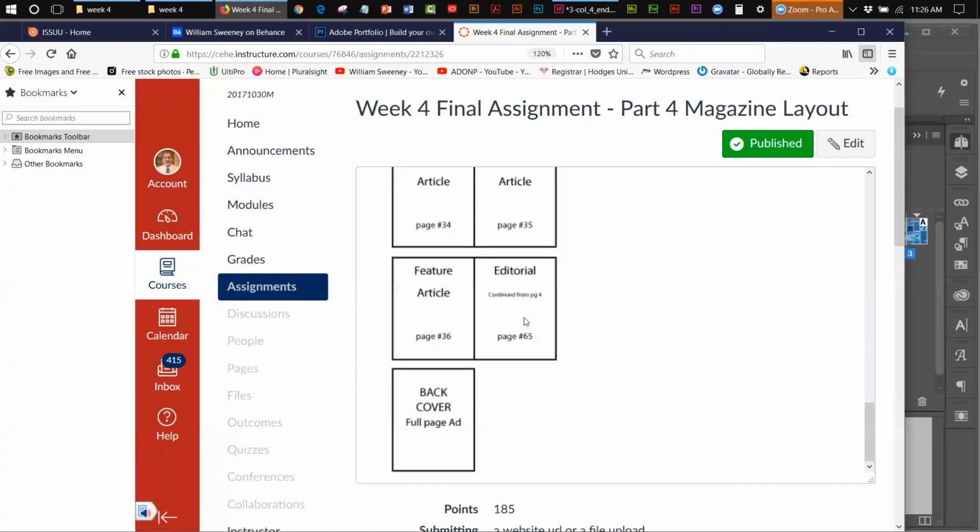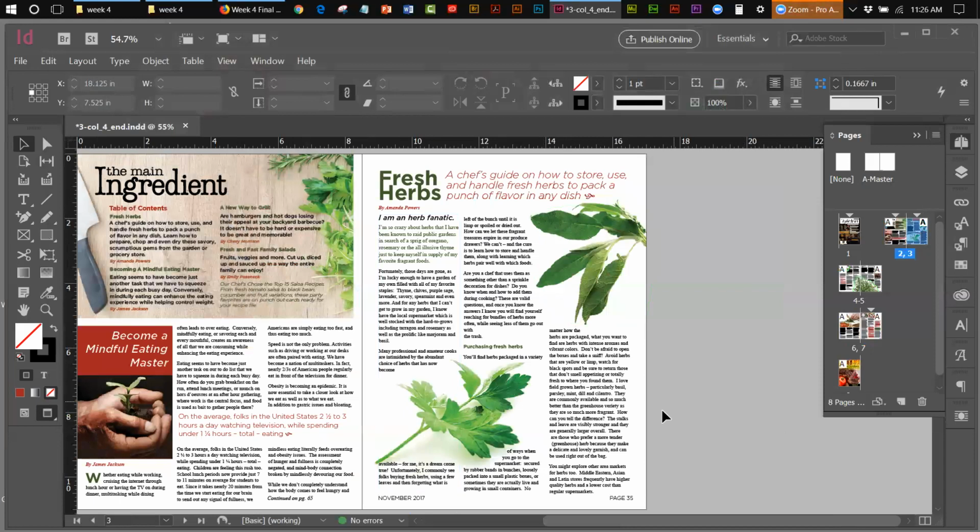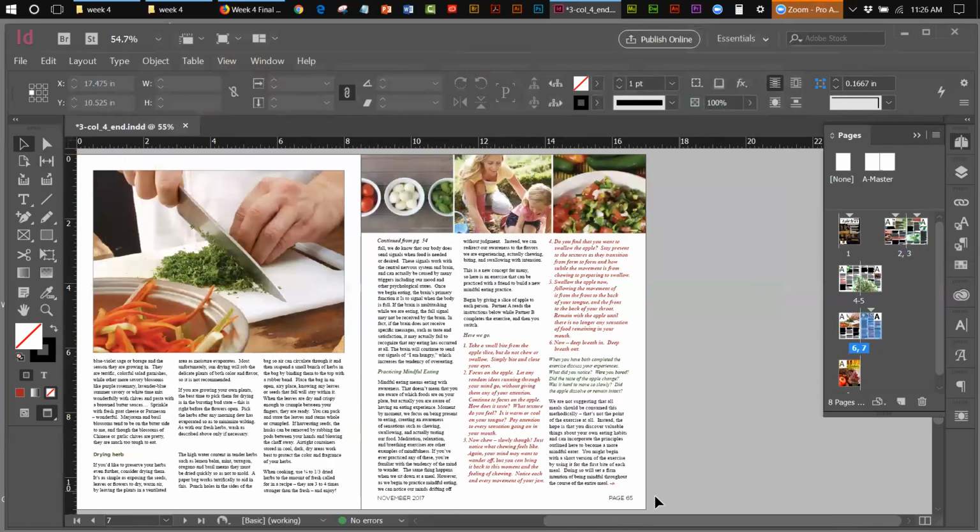Wait a minute, I made a mistake here. This is page 34. Yeah, this is page 35. You're right. That's good. Page 35. So this is page 34. This is page 35. So actually, in reality, you should only have to do this one. You shouldn't even have to do this one, because if this is 34, that should automatically be 35, then 36, 37, 38. And then the last one here, you're going to change from 39 to 65.